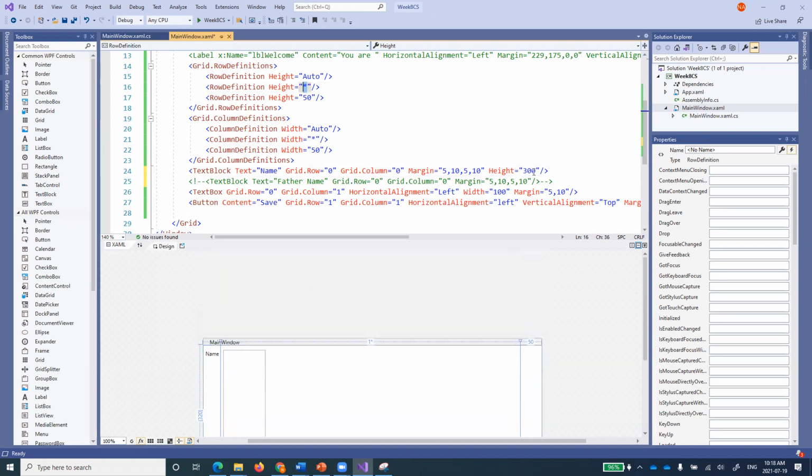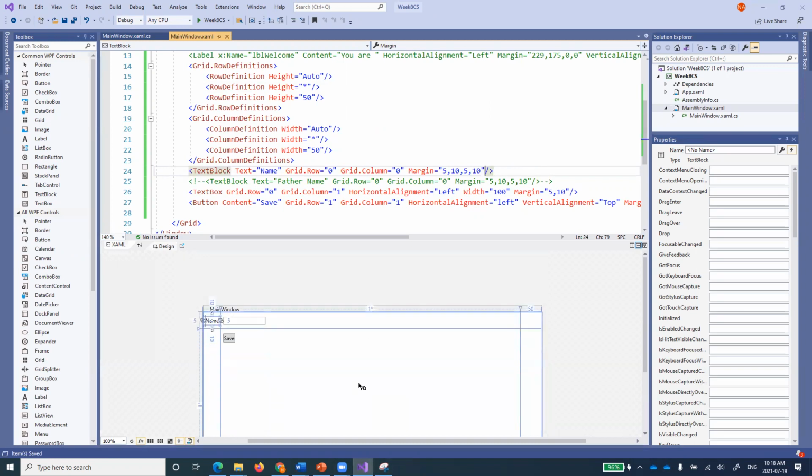So now if I change it back, because I don't want its height, I just wanted to show you this interesting fact. You see that now my row has gone back, so the row is auto. In the same way, we can define the columns also, which are auto, star and 50. Same thing I've done. The middle one will be the rest of everything. This will be 50 pixels.